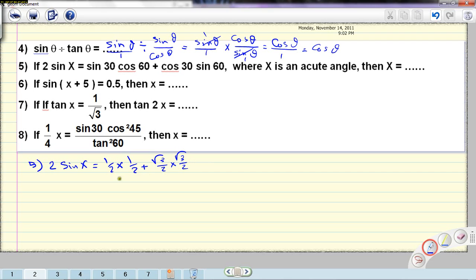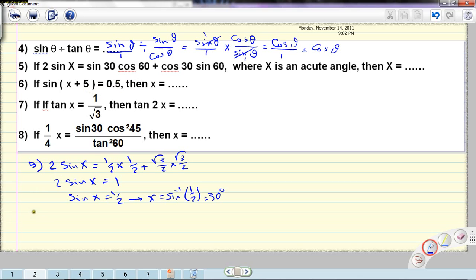Okay, the final answer here: 2 sine x equals, do this in only one operation or one step on your calculator, the answer is 1. We have 2 here, so we divide by 2 here and divide by 2 there, so sine x will be half. To get now the value of x, x equals sine to the power negative 1 of half, which is 30 degrees. Okay, this question, sine x plus 5 equals 0.5.